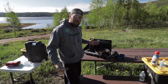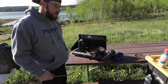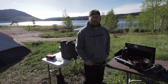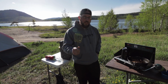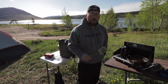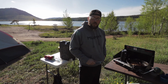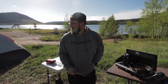Welcome to the Mumfy kitchen where we're cooking up some sausage. And we've got some coffee brewing, so we are going to get some food and then tear down and head out. This was just a quick little camping trip that we wanted to take just to see how our setup was, if there's any tweaks that we needed to make. I took a lot of the stuff that I had mentioned in my top five camping essentials out here, and we're pretty happy with it. Few minor tweaks, but other than that, we're good to go. So we're gonna enjoy some breakfast and head back.